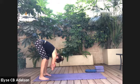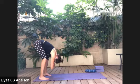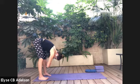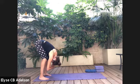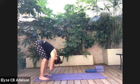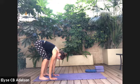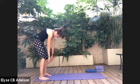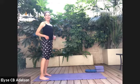You could grab onto opposite tricep with opposite hand. You could rest your pinkies in your elbow creases. Think of one thing that you can let go of. It could be the way that you think things should be or need to be in a certain situation. Release your hands to the ground. Roll it on up, press through your feet, especially your heels, roll it on up. One vertebra at a time. Head is the last thing to come on up.